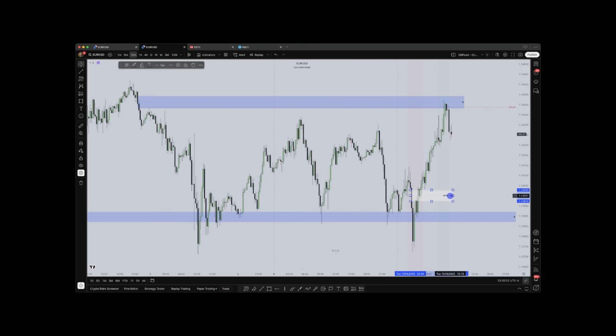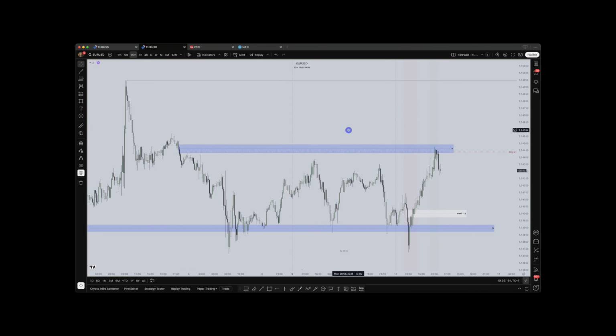15-minute time frame. Okay, so I waited for price to come back here, and I took my trade here, and I was aiming for this, the next high, but also I was aiming for here, for this hourly fair value gap, and for the consequent encroachment, which I already showed you before in a bigger time frame. Yeah, so it was a nice trade.